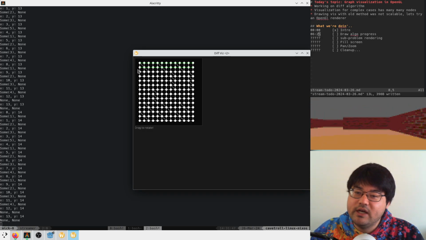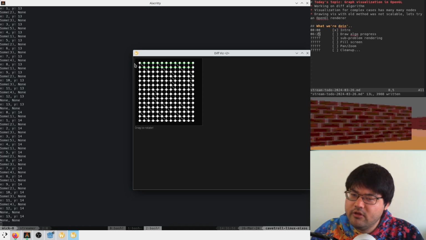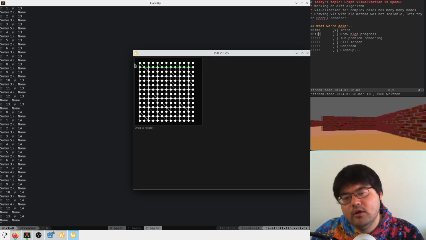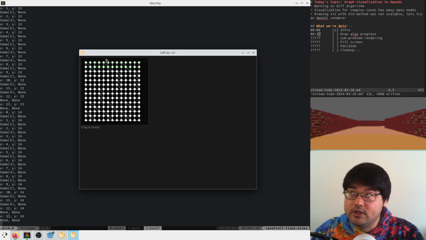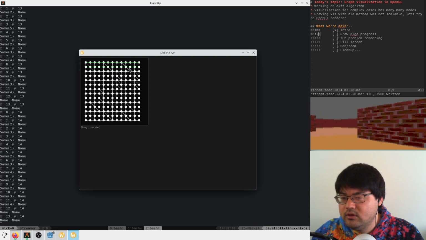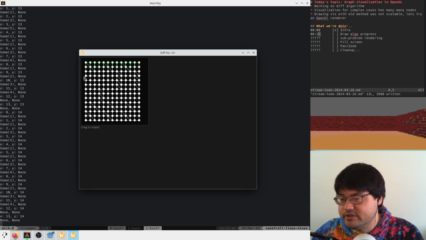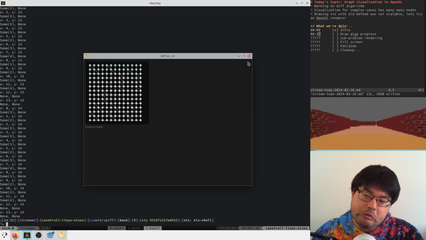So that's kind of interesting. We are seeing some line here, but it's just not what I expect. It's drawing the first two lines from the original data, it looks like. I'm pretty sure.